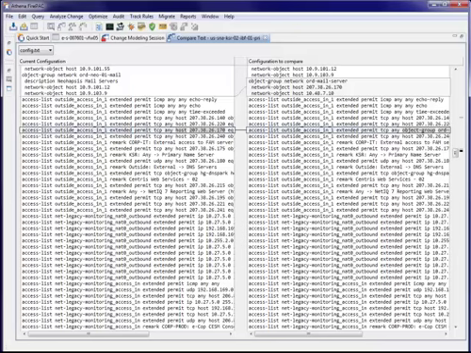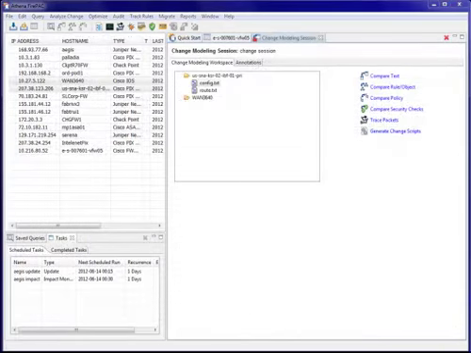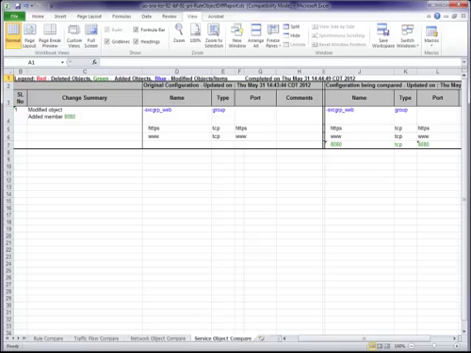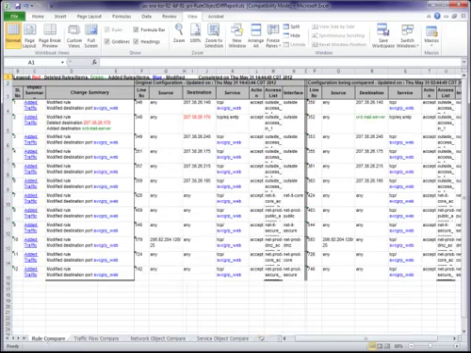This shows syntactic differences. For a more semantic level description of the impact of my changes, I'll use the Rule Object Compare tool. This generates a report showing how configuration changes affect the behavior of the firewall. This report shows where changes to objects affected rules, even though the rules themselves did not change. In this example, we see a change to a port object, which originally contained 2 web services, and here a third has been added. On the Rule Compare page, we see a number of rules are listed that did not change, but are included because they refer to the object that changed. Of course, if a rule was modified, that will be indicated here as well, as we see here.